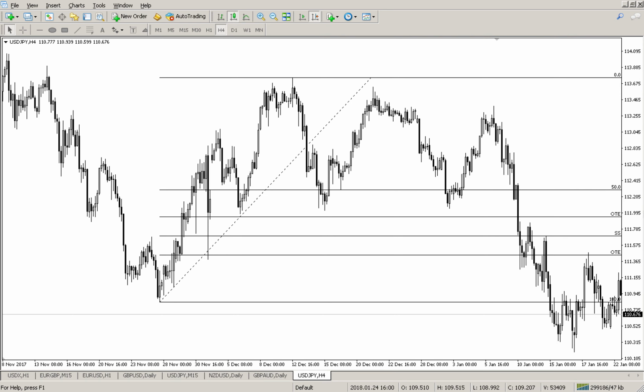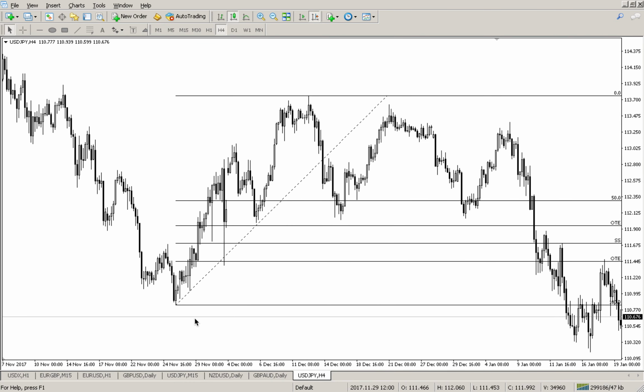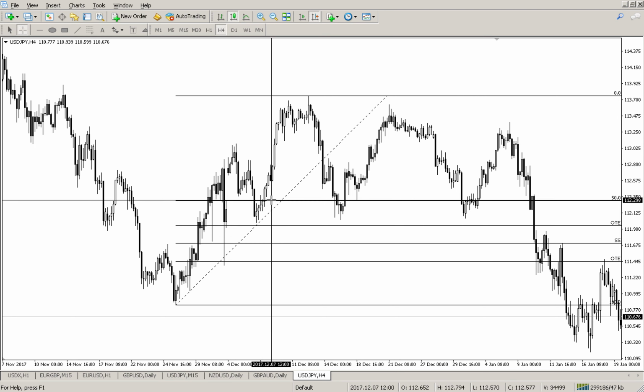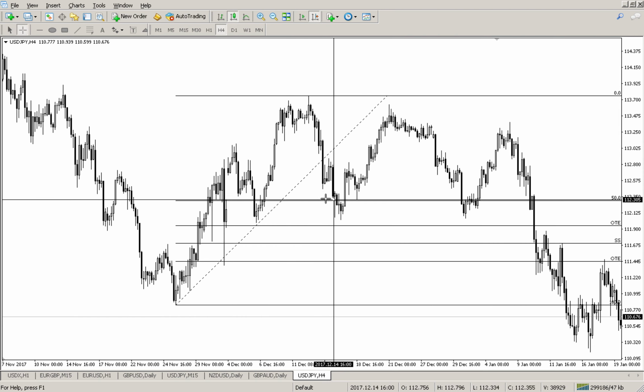Alright, but essentially what this is showing you is, number one, where the midpoint of the range is. So in this situation, guys, we have a range from this low to this high. Alright, guys, and this is more or less showing us that from that range low to that range high, we have two significant swing points. We also have an intermediate high between that high and that low, and we also have a midpoint. Alright, guys, and the midpoint is very poignant because, as we went over before, it is a pivotal area. Alright, guys, and I want you just to look at the price action around this midpoint, around the equilibrium level.